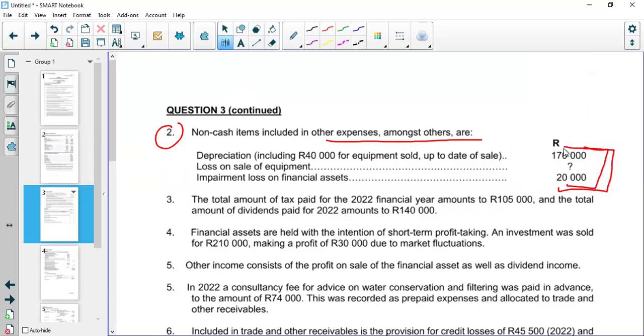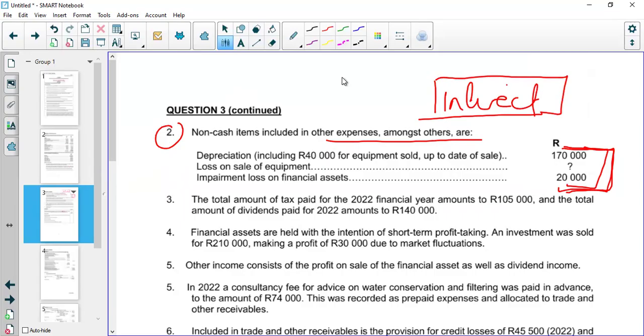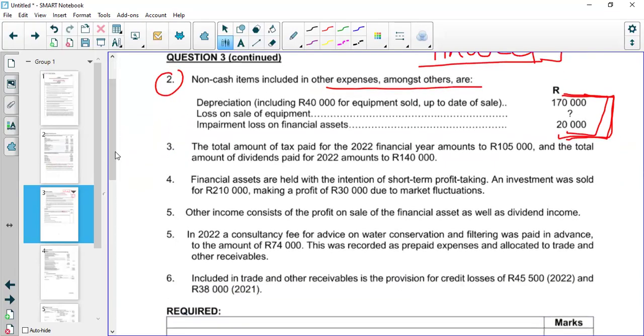So your non-cash items would be reversed if we were using the indirect method. But if we are using the direct method, there's no need for us to adjust for the non-cash items in profit before tax. However, some of these will be adjusted too if we still have the assets with us. We will demonstrate as we go.